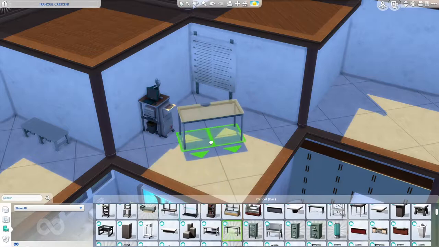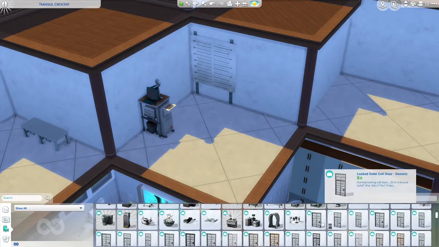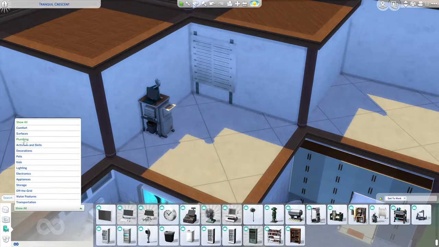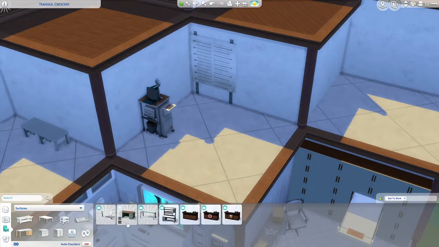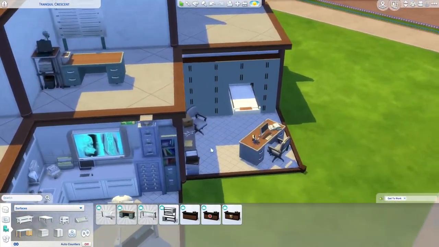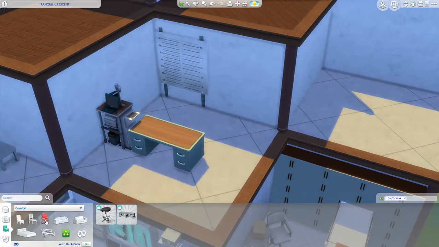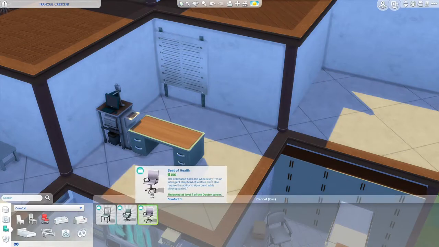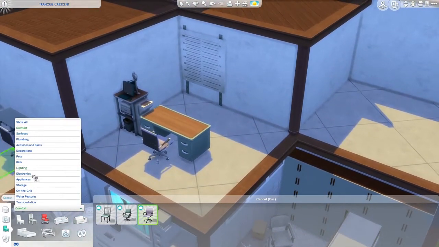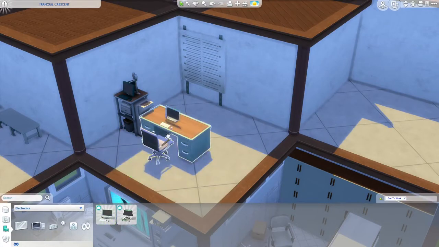So let's go ahead and see if we can actually grab a decent table for it. Actually go to surfaces and see if there are any tables. Yes, we can again use the one we used over here. Maybe even put it like so. Go into comfort. Let's actually grab this one now. And a computer that should be in electronics. Yes, I overshot. There we go.